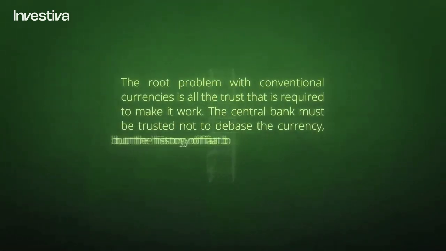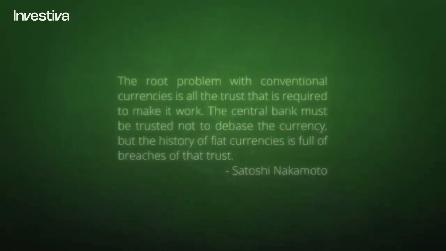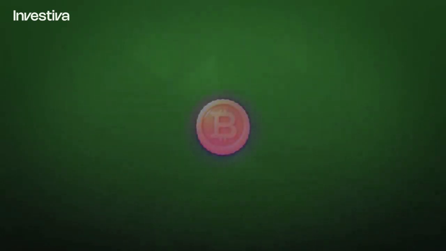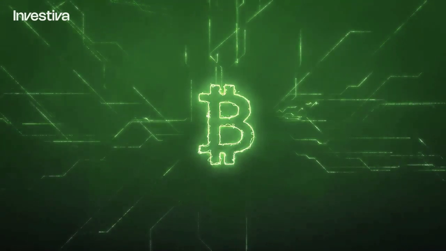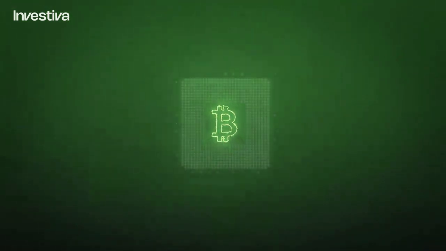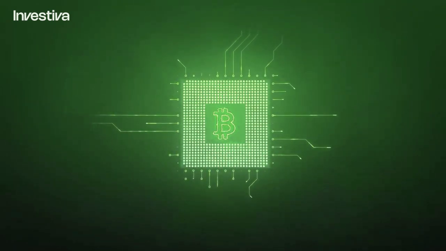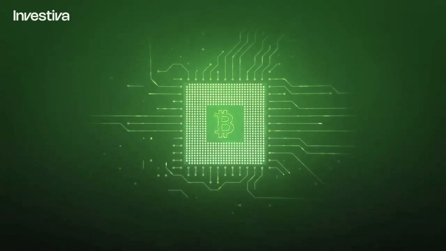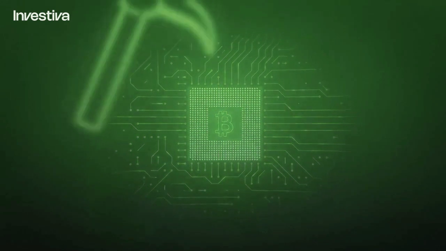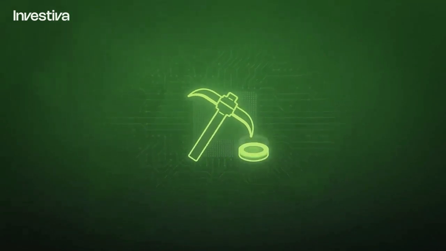But the history of fiat currencies is full of breaches of that trust. The value of cryptocurrencies such as Bitcoin is generally based on the amount of energy gone into generating the token. In turn, its issuance is governed by an algorithm that adjusts for difficulty and output. This is done in a process called mining.